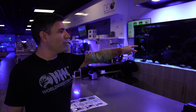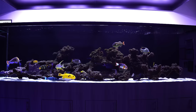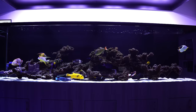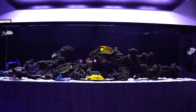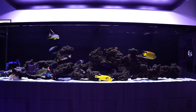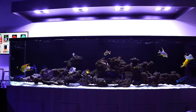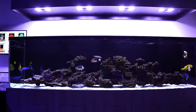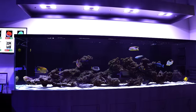Number three is the one you guys seen in a video recently — it's our 700-gallon fish-only tank. It is 130 inches long, 30 inches tall, and two feet wide. This tank has been running for about three years. We had our struggles in the beginning keeping all the fish happy and getting them along together, but now it's amazing. The fish are flawless and super happy. That will be number three.